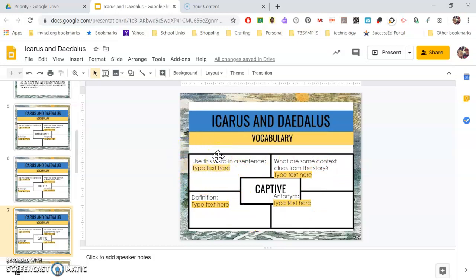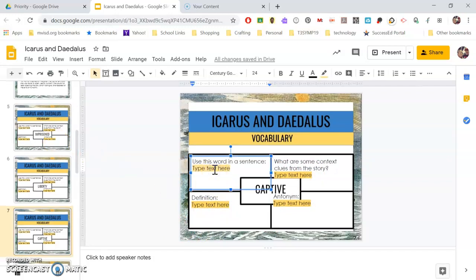And you don't have to do this in order. You can do whichever one is easiest first, and then follow it with the next easiest, and the next easiest, and then the hardest one last. Or you could start with the hardest, and then go easier from there. Or you could just do whatever feels right to you as you're doing this. So you'll just, like on the other one, click and you'll see the text box pop up, erase where it says type text here.